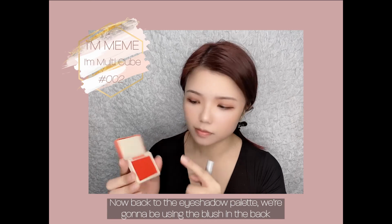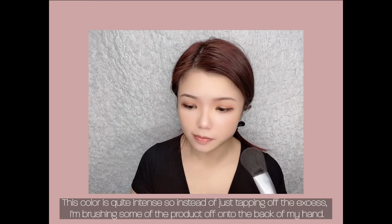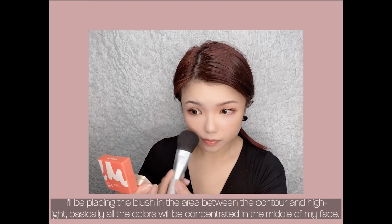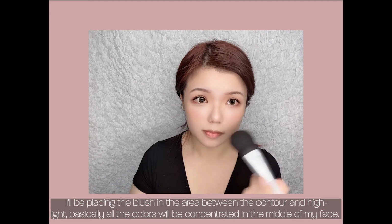Now back to the eyeshadow palette, we're going to be using the blush in the back. This color is quite intense, so instead of just tapping off the excess, I'm brushing some of the product off onto the back of my hand. I'll be placing the blush in the area between the contour and highlight. Basically all the colors will be concentrated in the middle of my face.